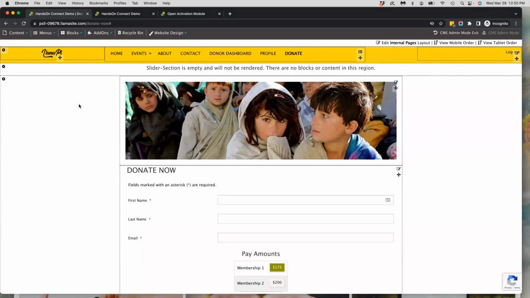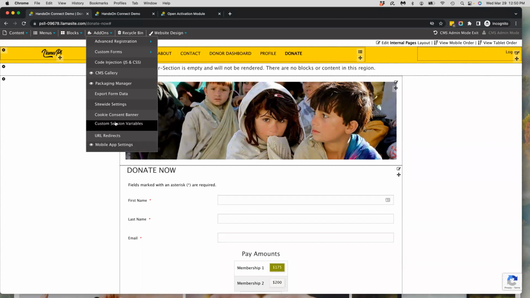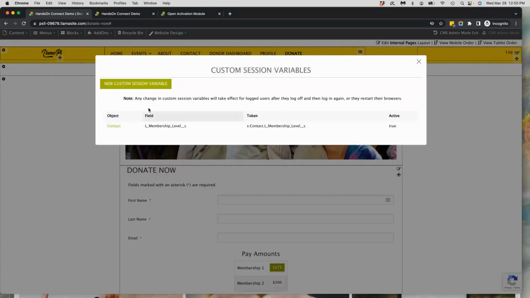So because I'm logged in and HandsOn Connect or LlamaSite knows who I am, I have access to these custom session variables. This is a way of bringing information from Salesforce into the portal so I can use it in different places. I said that I wanted the first name, last name, and email.